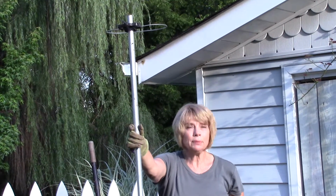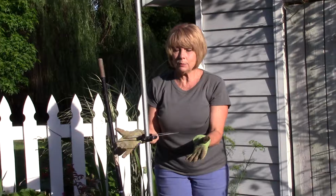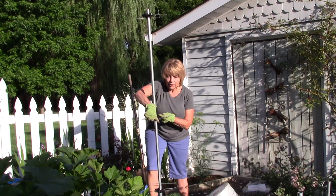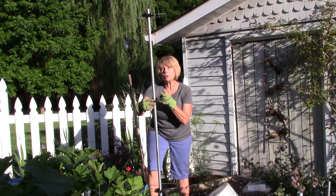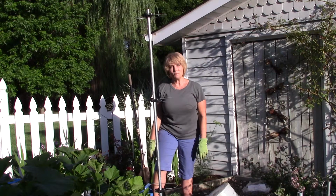So now I've got my plant. Eventually, as this plant grows, I can wiggle that last ring up. I can move this one up or down, and anytime I need to adjust, here's all there is to it. I'm simply going to unscrew the clamp just a little bit, just enough to move it, and I'll put it up here if that's what my plant needs. You decide. You watch your plant. You'll see what it needs. And there you go. It just could not be simpler.